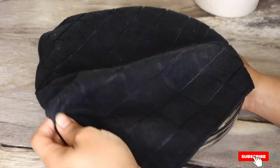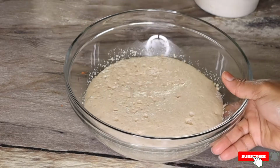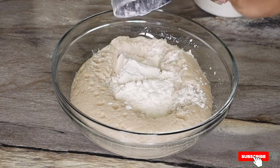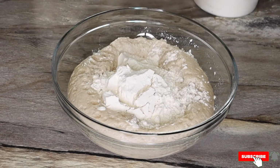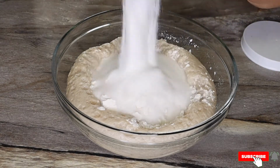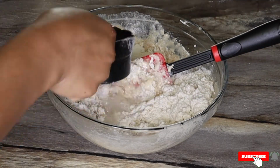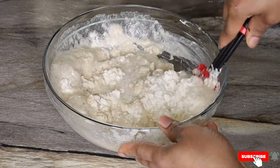So after 10 minutes we are back, and this is what your mixture should look like. Now we are going to go ahead and add your flour. I used 3 cups of flour and a cup of sugar. You're going to mix that all together, and then this is the time to add more water. I added another cup of water.